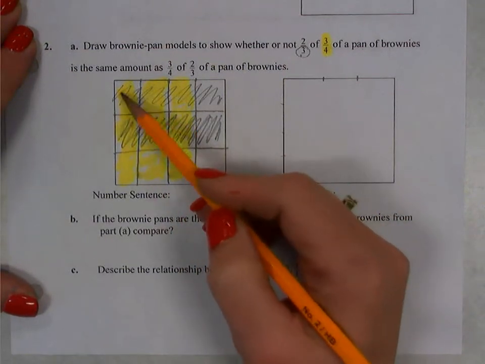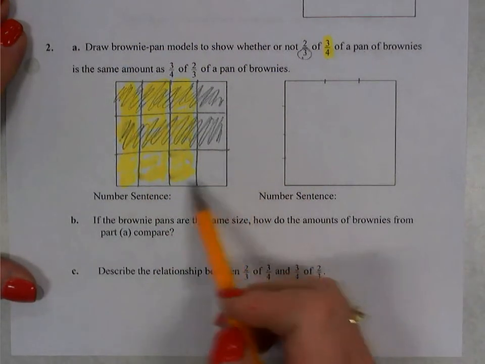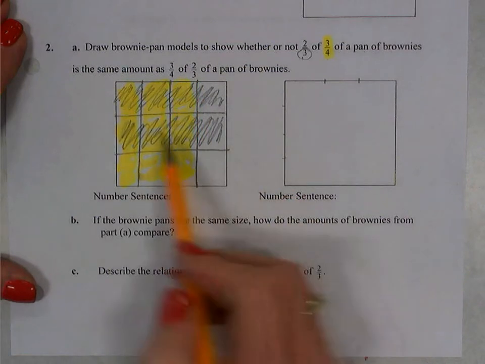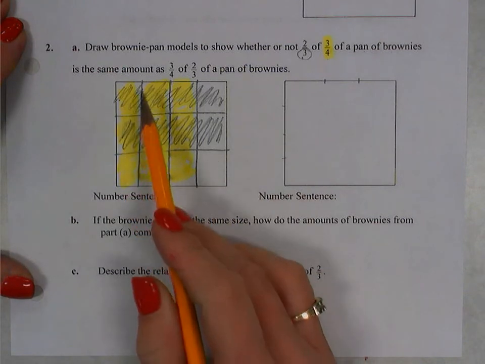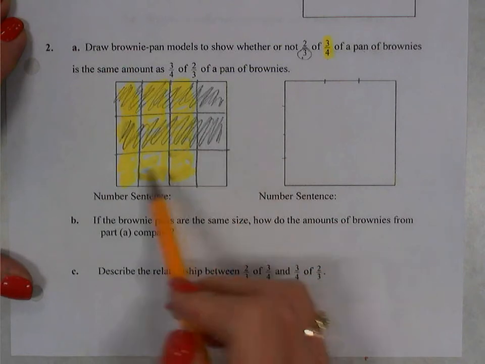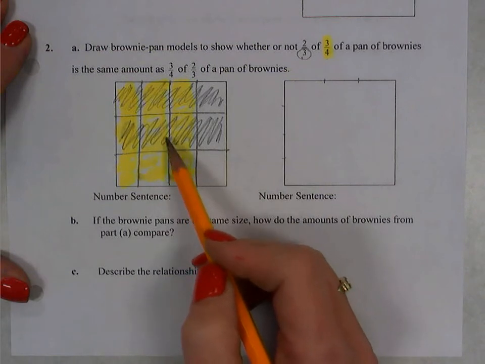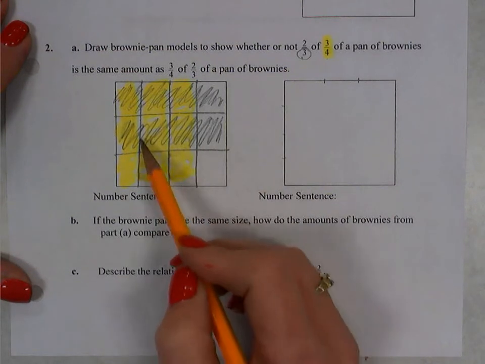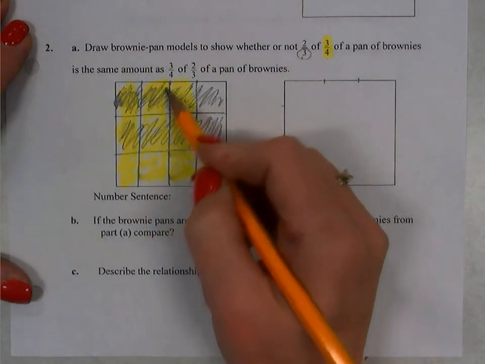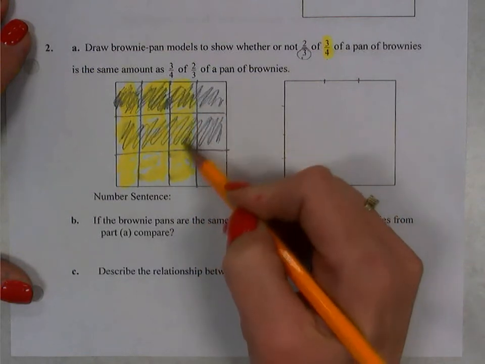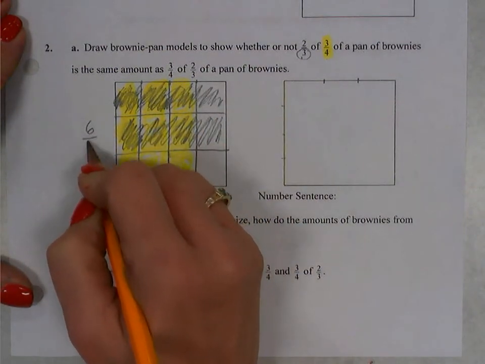Now we have a lot of shading going on here, but what I want you to notice is that we have now divided this twice, once into fourths and then this way into thirds. So we have created, you can see here, twelve equal size pieces. Now of those twelve equal size pieces, how many of them have shading or double shading I should say? How many of these pieces have double shading? So here the shading overlaps, that's one piece. Here the shading overlaps, that's two, three, four, five, six of these have double shading. Six out of the twelve parts.